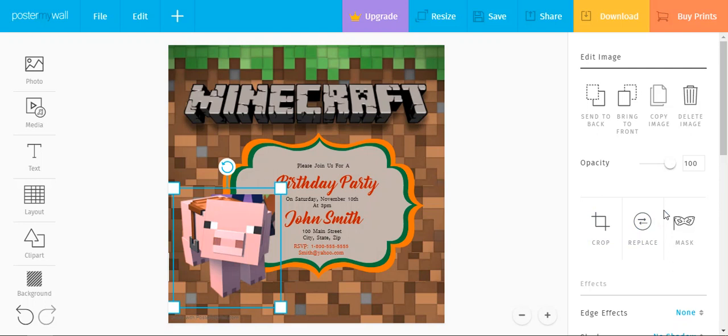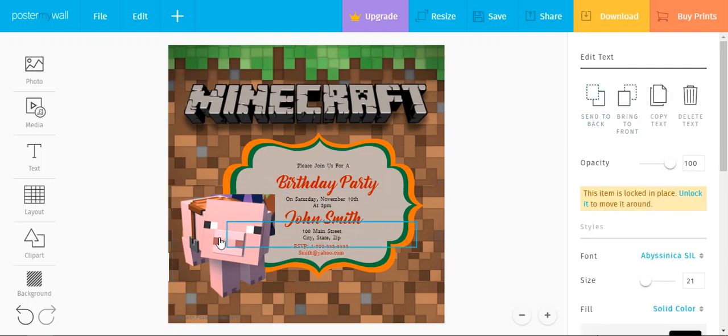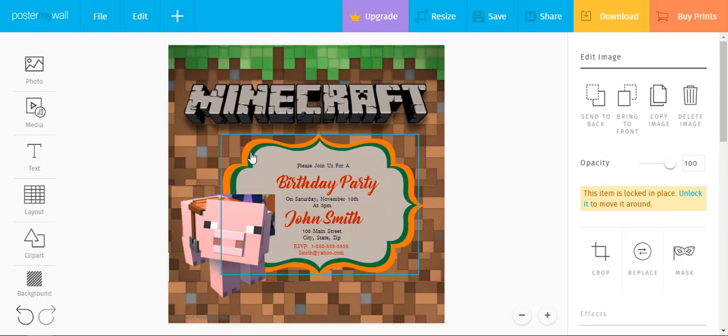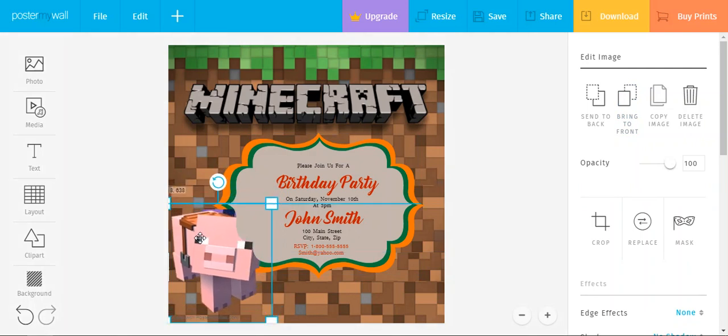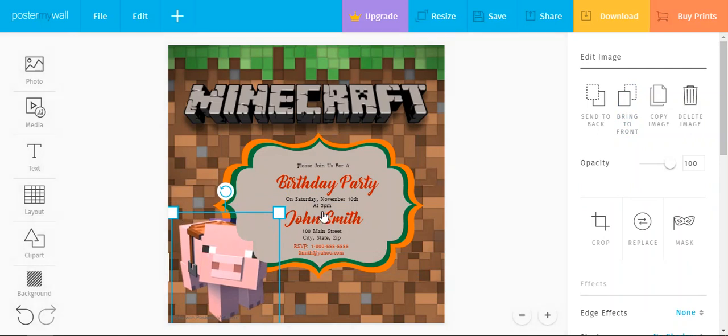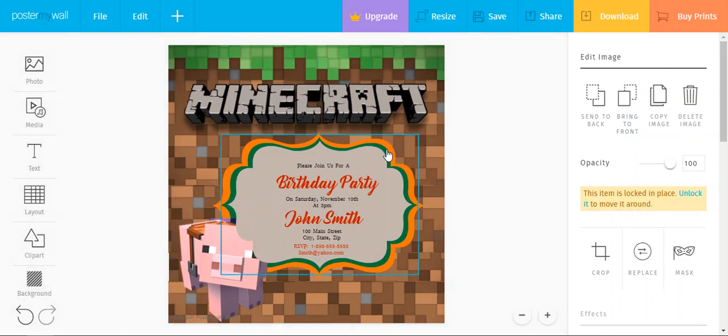There's a few other options here as well, which you might want to play around with. Center back, you can choose the position, because sometimes you might want to bring some of the elements on the page forward to be in front of the picture. That's when you would use the bring to front button. See how that's brought that shape in front of the pig now. So you might want to hide pictures behind things or layer things in a certain way. All right, bring to front. Oh, I've got to unlock it as well.